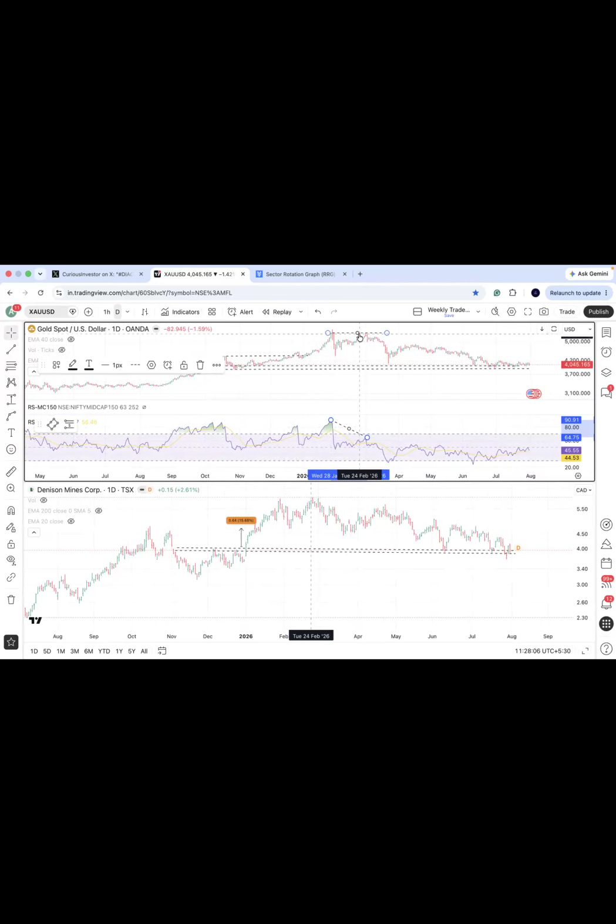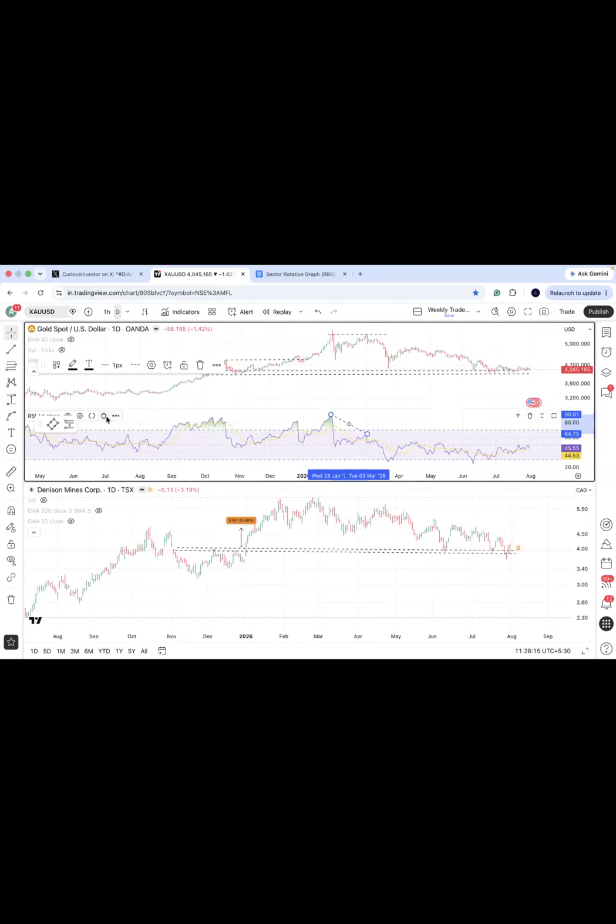Gold came to that high, but the RSI went to the downside. That is a signal that even though the prices are trying to move to the upside, the RSI is not moving, so there is a divergence happening. That would have given a signal whether to exit or whether to enter more at that level or not. This is how I can understand it from a technical perspective.